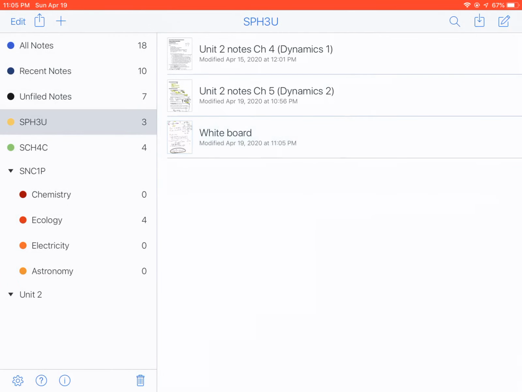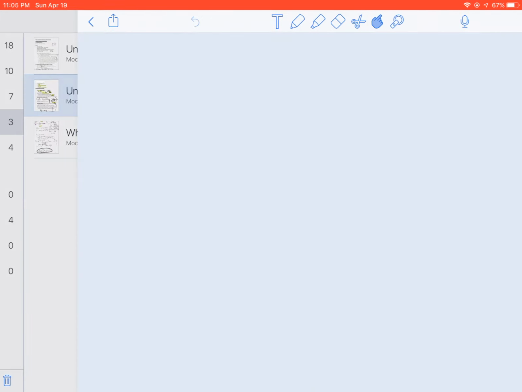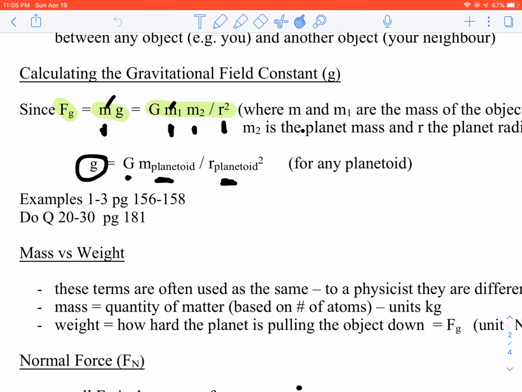Okay, the last question here says, find the weight of a 100 kilogram rugby player. And again, you're just going to go through the same questions and the same formulas that we just did. Again, the answer is on page 158 of your textbook. So I'm going to stop there for today. That's a bit of a long note.